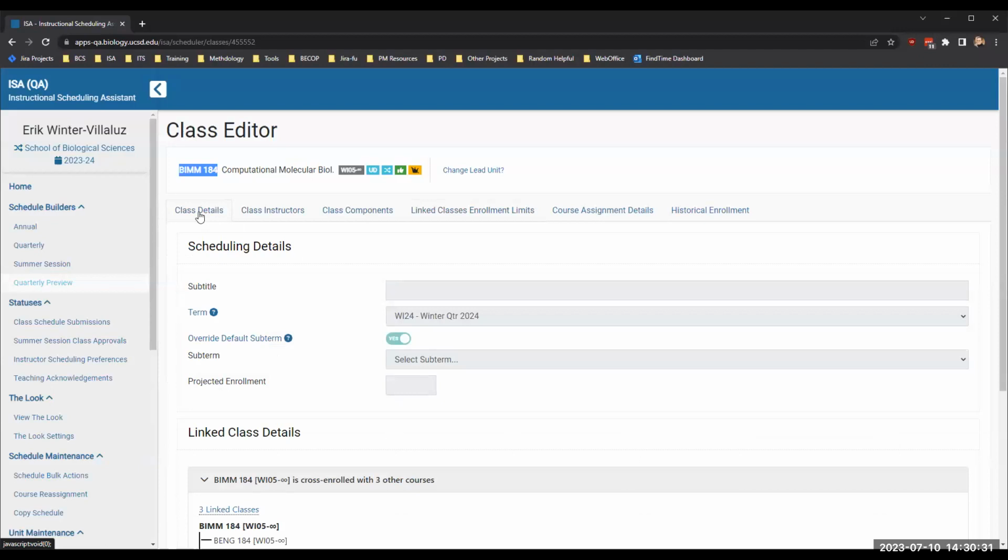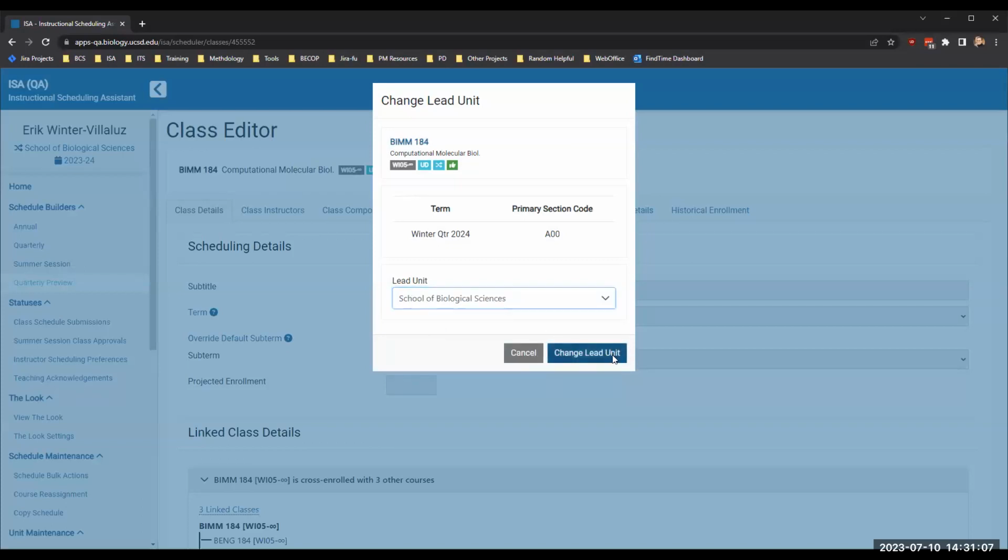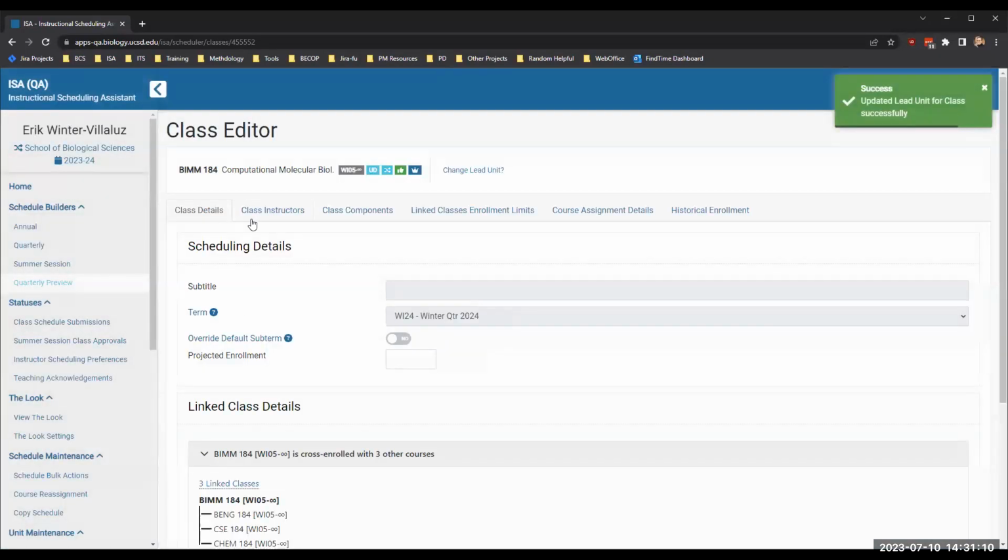But let's say maybe the unit who is lead unit isn't communicating in the way they need to, or you've emailed them, or someone's on leave, or there's a transition of responsibility, and I as biosci need to pick up the slack for whoever happens to be in bioengineering. Maybe someone changed roles and didn't know how to use the ISA. Well, I don't have to wait on bioengineering necessarily. Obviously, please communicate to people. This option doesn't preclude communicating with your colleagues. I can switch it over to biosci, and I can change lead unit, and then I can go make the changes that the group needs.